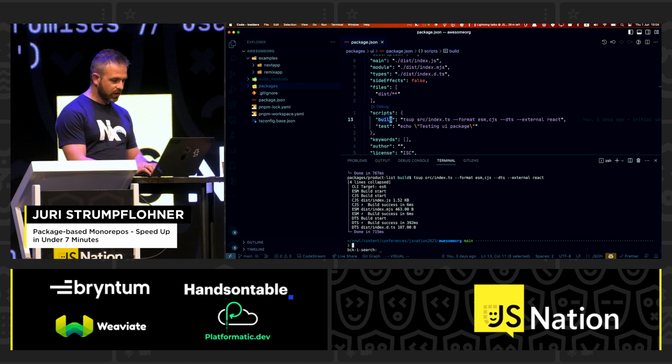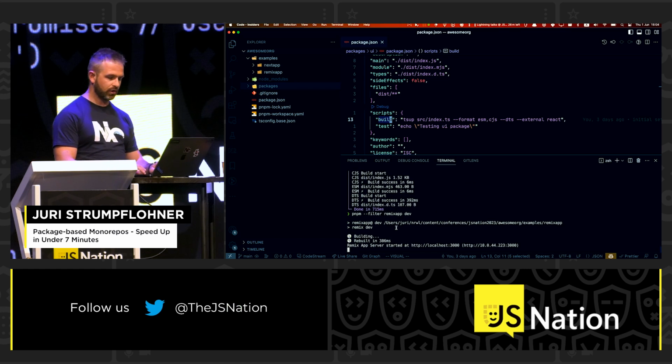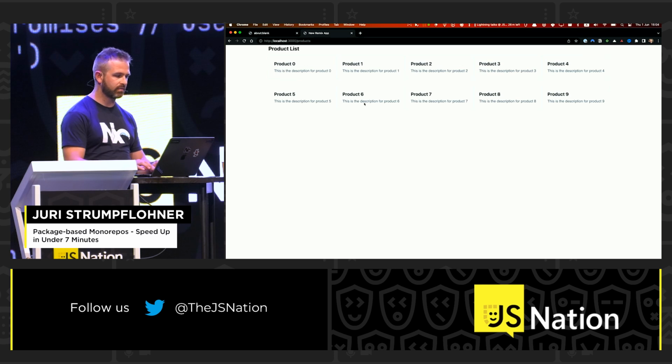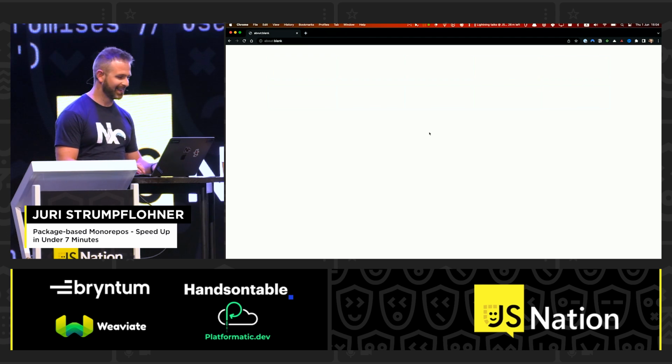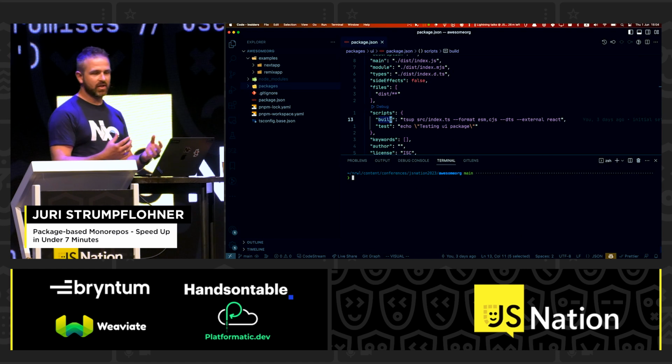Now, I can also go and just build a single one. For instance, I have here that Remix app, and I target the dev script. And so that would then launch my Remix application, and it can serve it at localhost 3000, and I can browse my Remix application here, right? It just renders the components that are in here. Yeah, it's super bright.